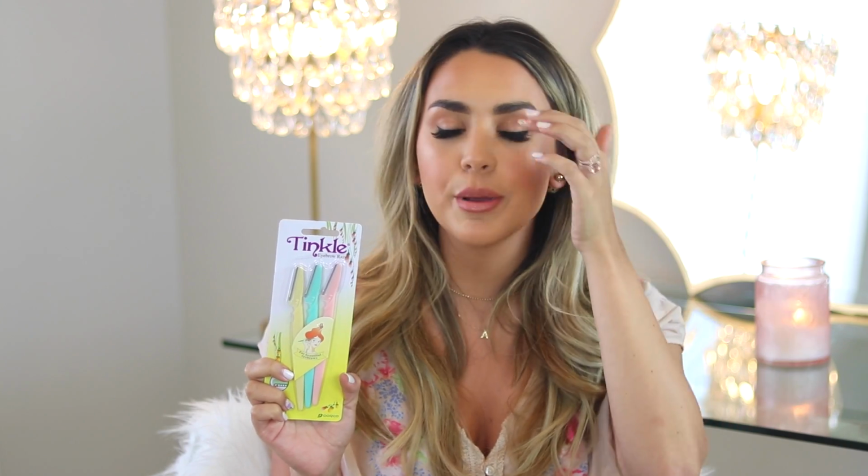And this is also really great at cleaning up around your eyebrows in between waxings or tweezings or anything. You can just get this top area or in the middle. If you're really good, you can go underneath, but you have to be very careful. But yeah, I love these for upper lip, sideburns, anything like that. You can do your whole face. It's similar to dermaplaning, but you can do it at home.